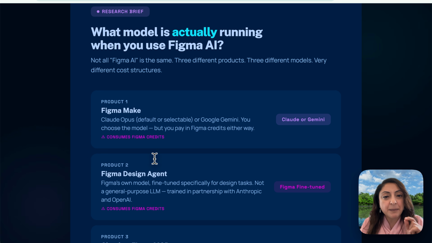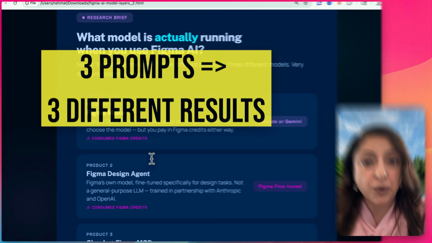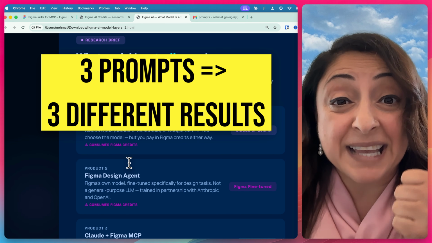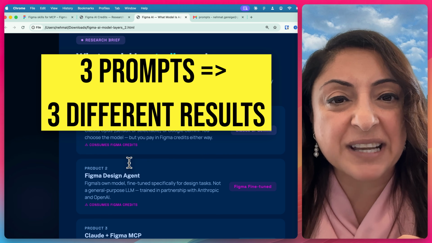And the prompts that I'm going to use in this video are coming directly from your comments. So I'm going to show you how to edit an existing screen leveraging your design system, how to create a component from scratch, and at the end, I want to give you my honest conclusion on how my workflow is transforming. So let's dive in.